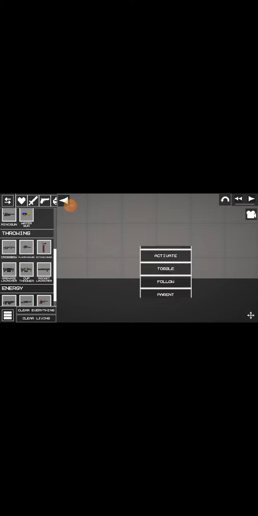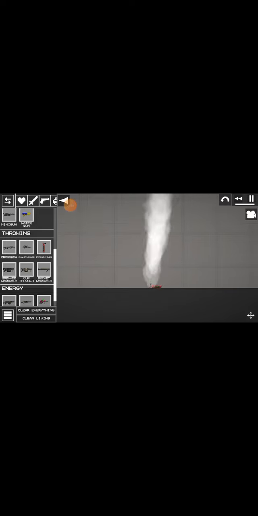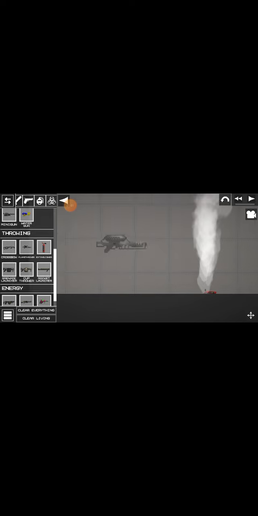Then you want to go down and scroll down. Then you see toggle. Bucks a lot with the tornado, right? So the next step is actually pretty easy. Almost basically what you just did. But first we have to lay the fire extinguisher down.